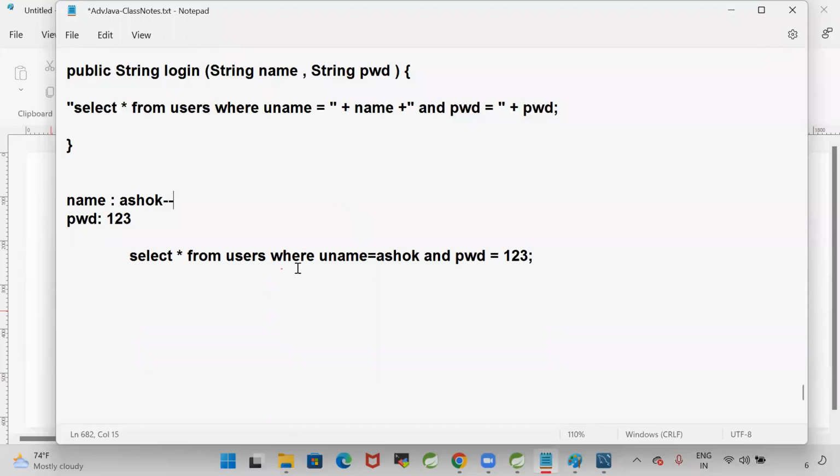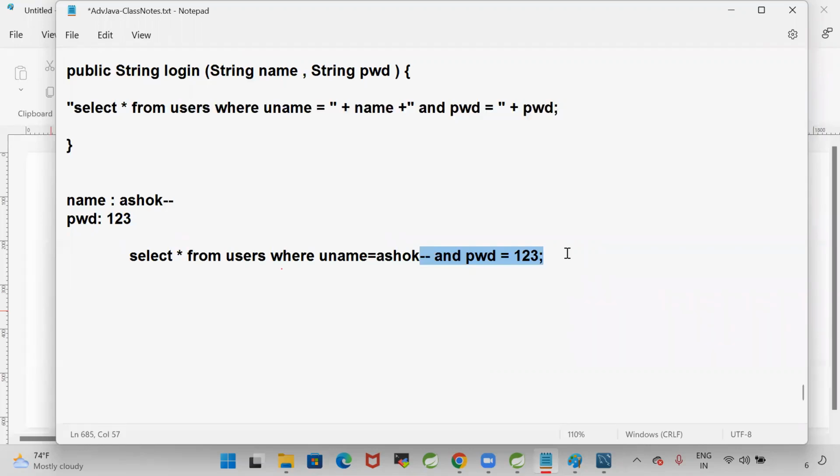Come and check, man. It is a concatenation. So when I give username is equal to Ashok, what is happening here? Username is equal to Ashok. If I'm giving username is equal to Ashok double hyphen, username will become Ashok double hyphen. Now the query will be prepared with Ashok double hyphen. That is the technique. Double hyphen is a comment in SQL. That means I'm skipping the password check. If I know anybody's username, I can log in because I am manipulating that query. So that is called SQL injection.